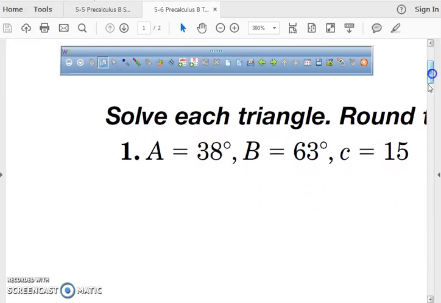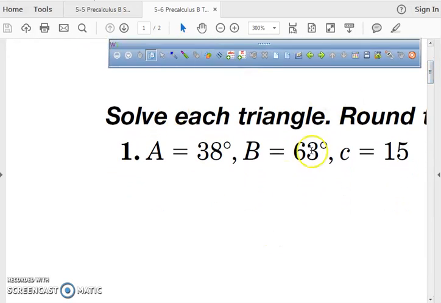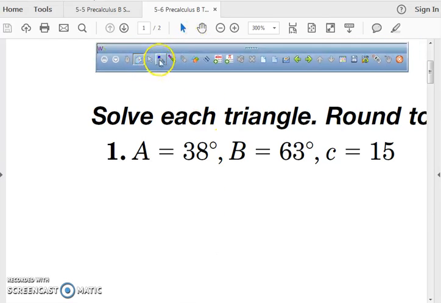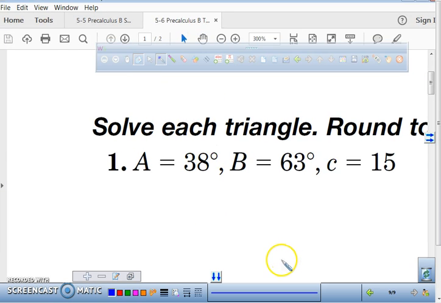Okay? Now, one thing that you'll notice about the law of sines is it's not restricted to simply right triangles. You're allowed to use it with acute triangles and obtuse triangles. Now, there are some cases where you're not allowed to use it. We'll learn about those cases later. Today, we're just going to learn about how to use it.